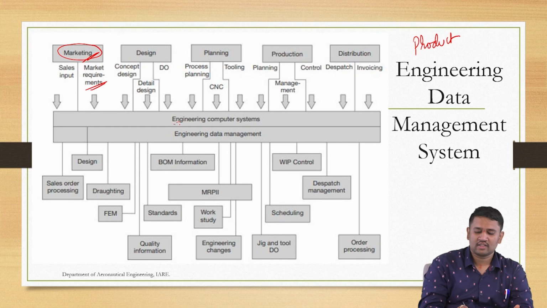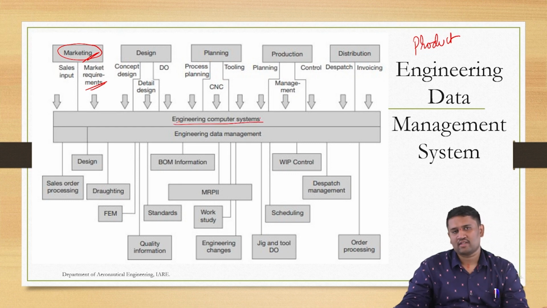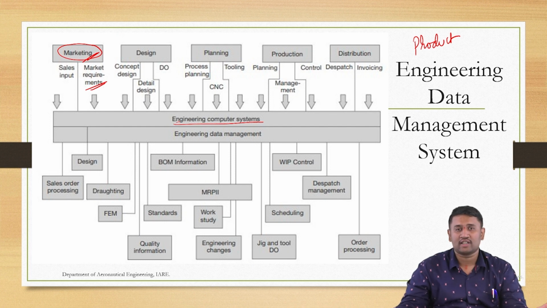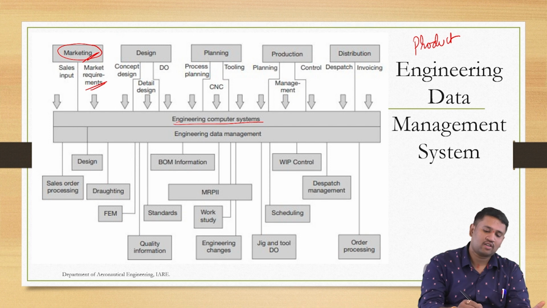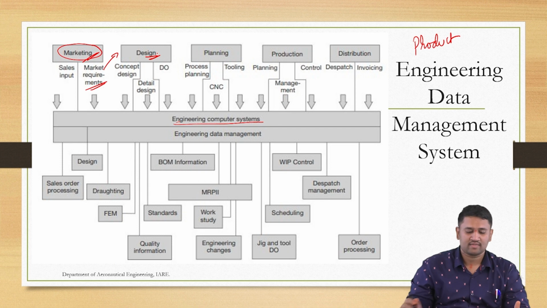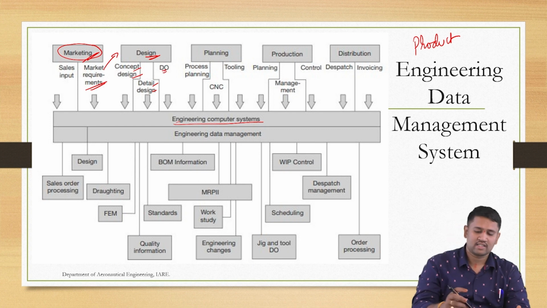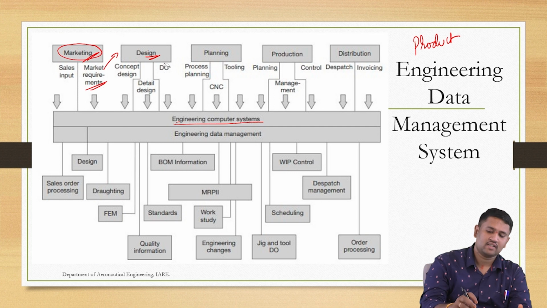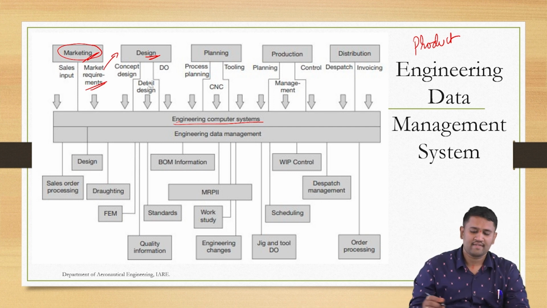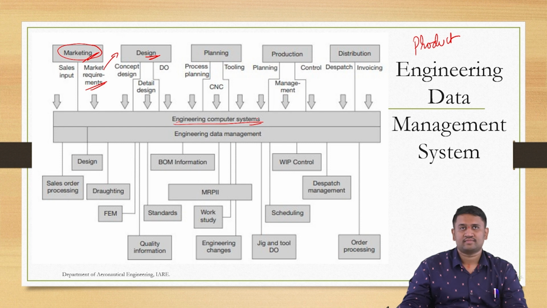They'll be feeding them into your computer systems, right? Let's say a bottle or a product is required of this particular quantity or this particular quality for this particular size of a market, right? This is a size or a volume of product that is being required. So according to this requirement, right, the designer makes a design which includes a conceptual design as well as a detailed design and drafts, right? So all these things will be done by a designer according to your requirements and fed into the system again, right?